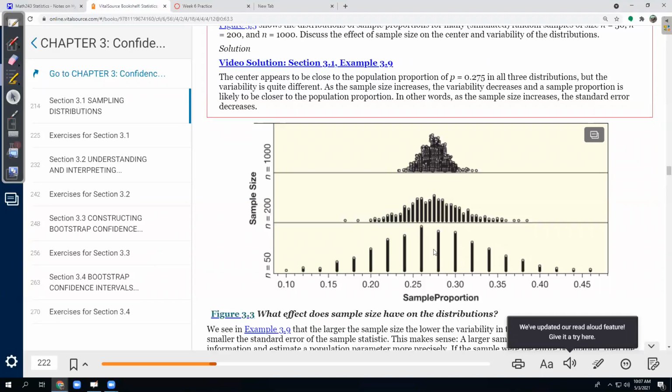So this one down here has a very, very large range for the small sample size. And if I wanted to estimate what the standard error or the margin of error was here, I would think about the 95% rule. So let me just sketch on that a little bit.